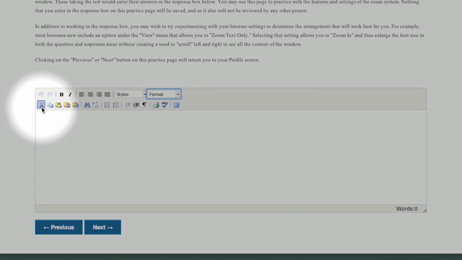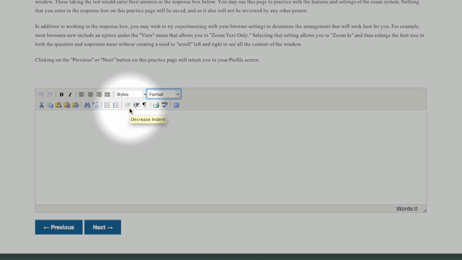Cut, copy, or paste either from a clipboard within the response box itself or from external text editors or the Microsoft Word program. Perform search and replace functions within the response box. Create bulleted or numbered lists within the response box.